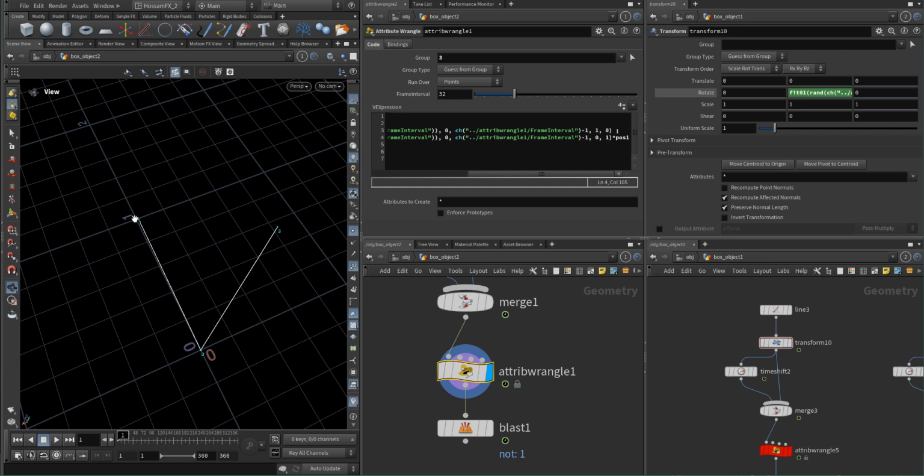So we have the frame interval is 32. I want 20 frames for the animation, and 12 frames it will just stay here at the same location. So how we can do that, I will show you also.